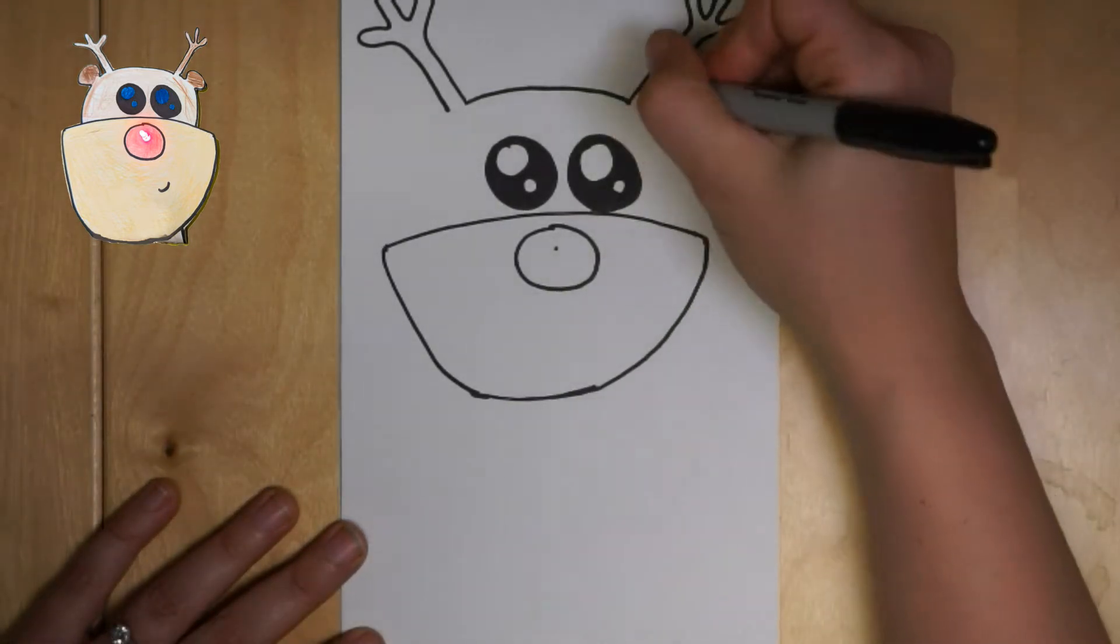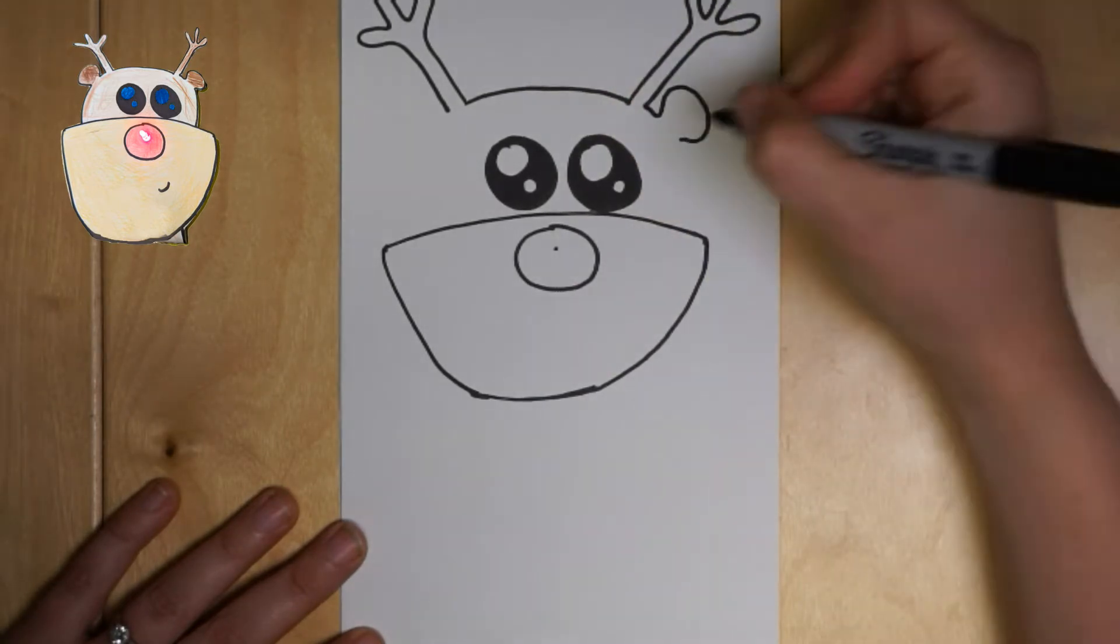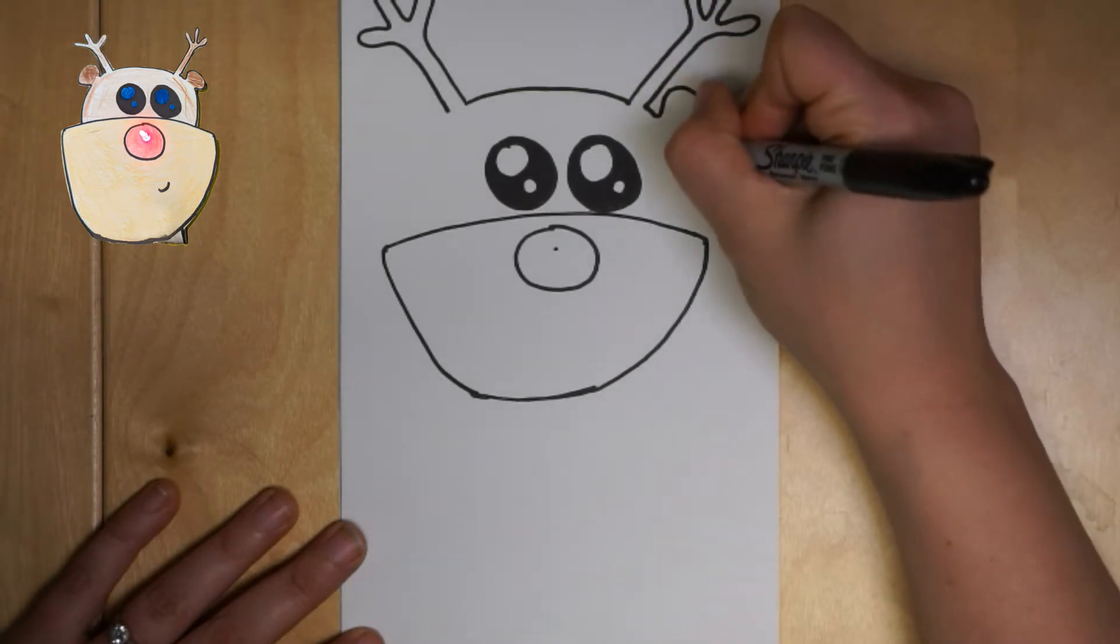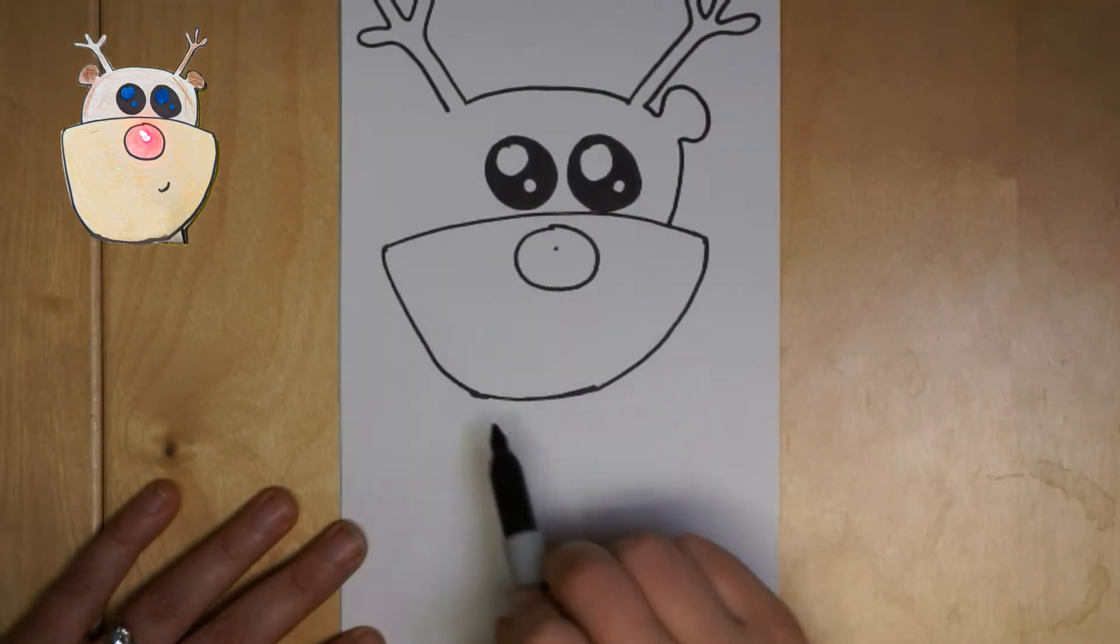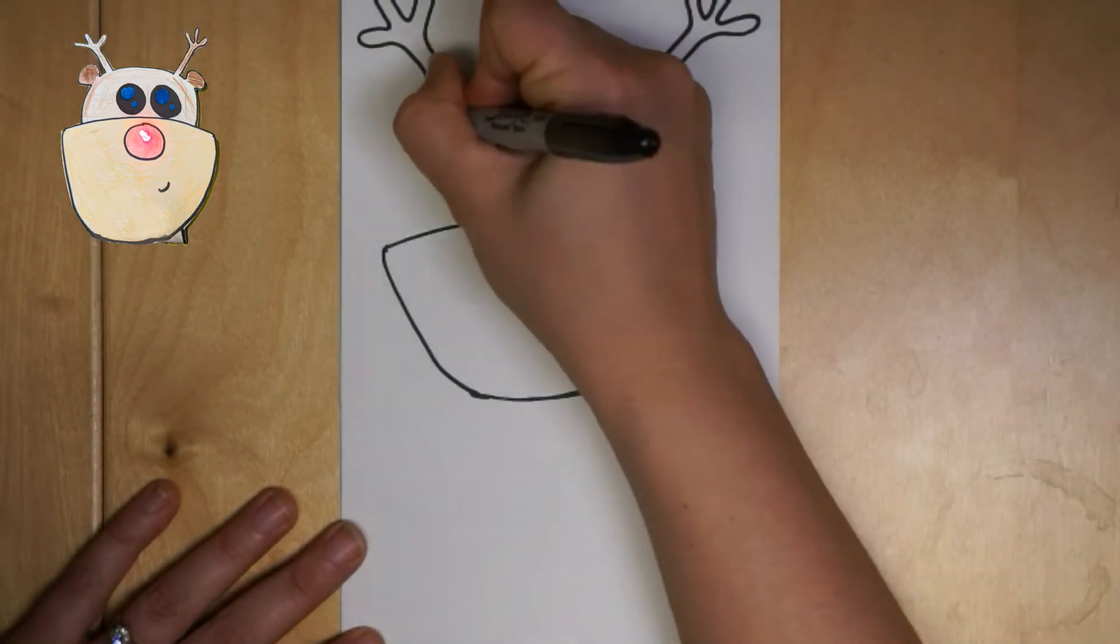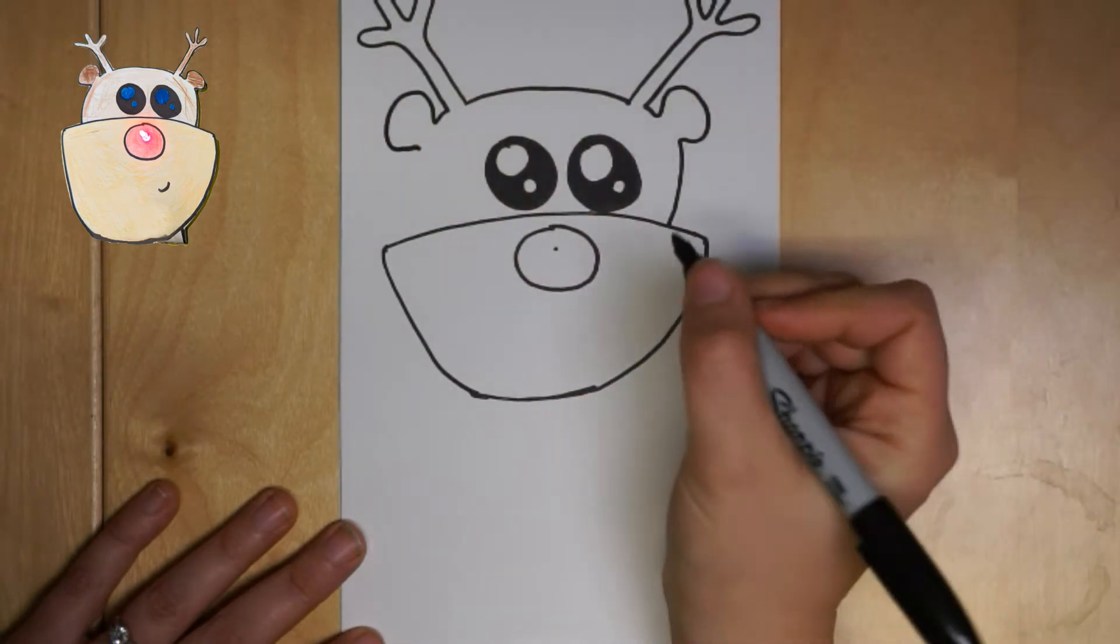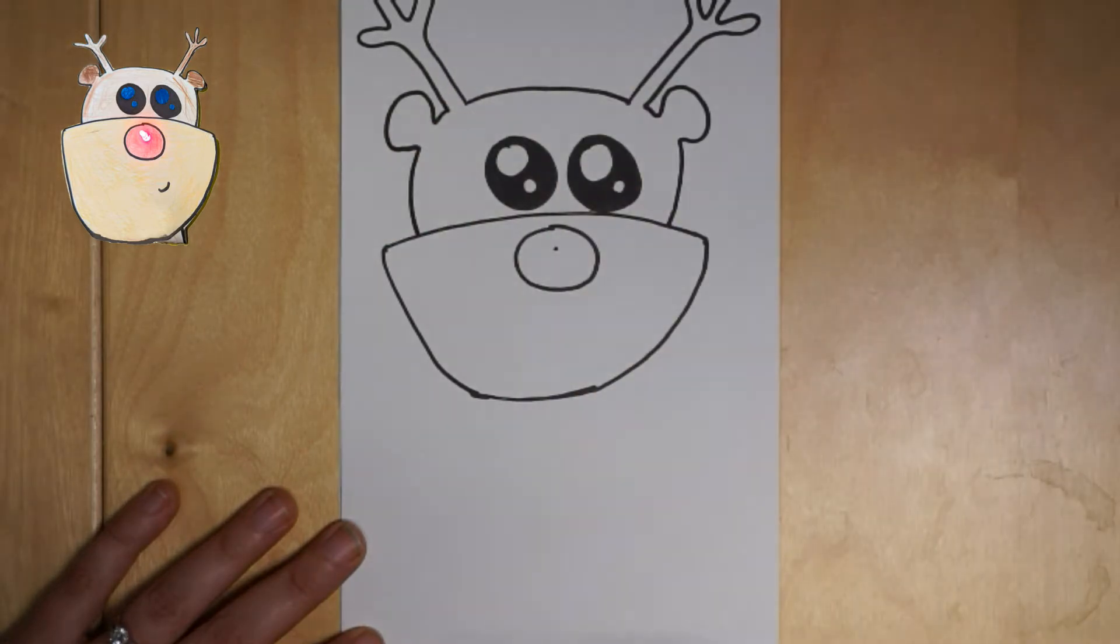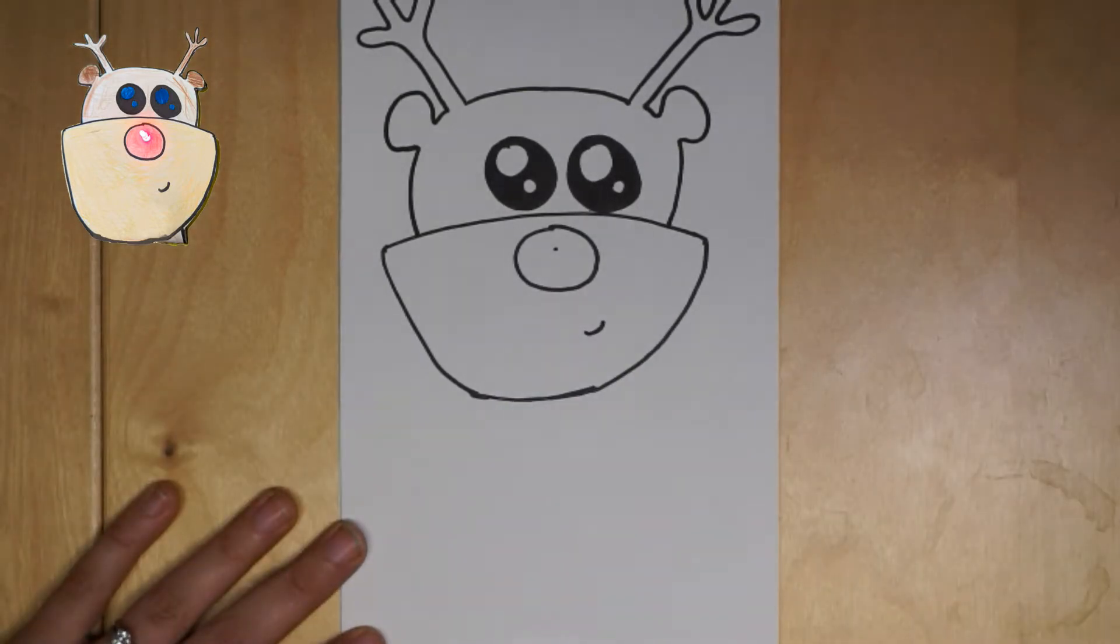So I'm going to connect to this curve down here and up here like this. Just like that. And now I need to add in some little ears. I kind of like them as like D shapes maybe. And then from this ear it's just going to come straight down like that. So we have a fun little muzzle on this little reindeer. I'm going to do that again to the other side. And we can always finish with a cute little smile.